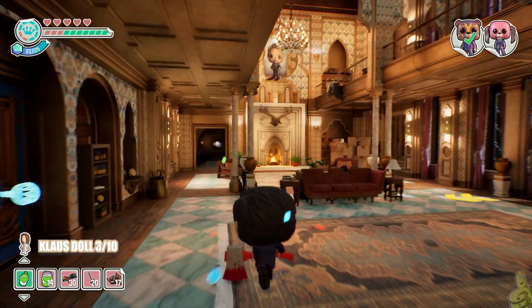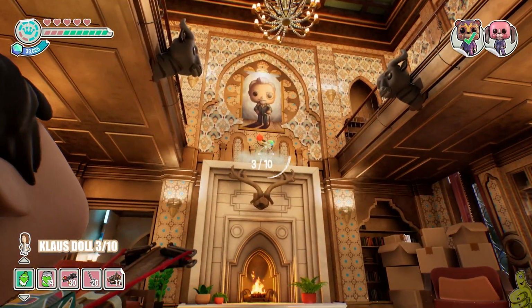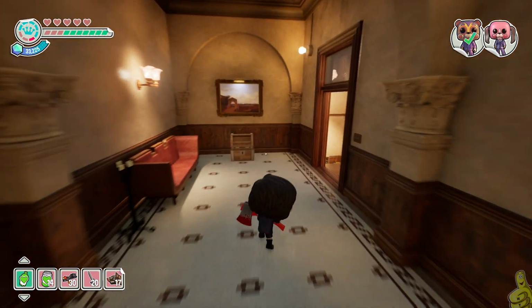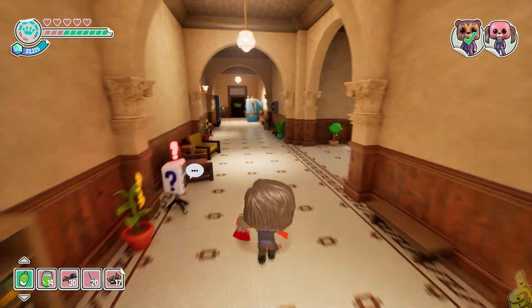But before leaving the area, make sure you take out another Klaus doll hanging out above a fireplace. Again, there's a lot of fireplaces in this as well. I wish I had the amount of money they had when building this, because there'd be a lot of cool stuff, and it wouldn't be an excessive amount of chandeliers and fireplaces, I'll tell you that.